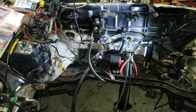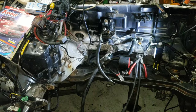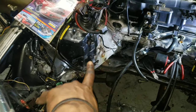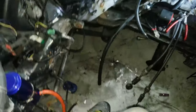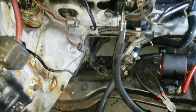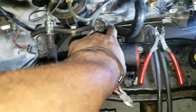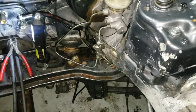a 7 or 8 out of 10, only because of the space that you're gonna need. So if you do it in the car, I suggest you first take out everything that you can, of course, like the ABS module that goes there, and the pump that goes down there, your vacuum box. Go ahead and delete all that stuff, and then you can easily reach behind here and get back. The reason why I say it would be hard is because this line here with the passenger line would be pretty hard to snake all the way through with all the stuff in the car, but it can definitely be done.